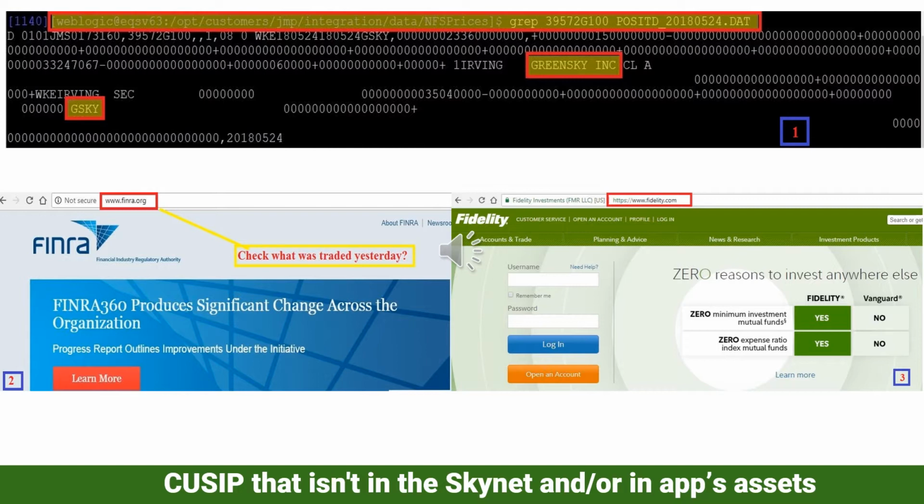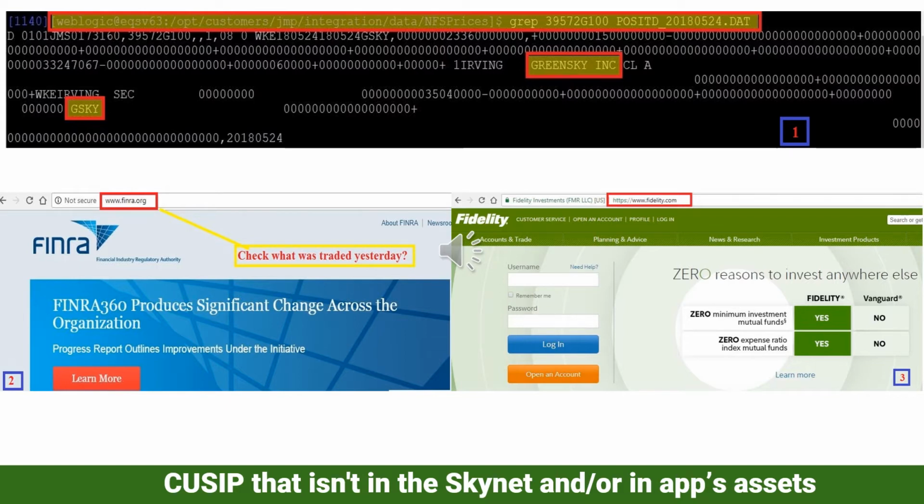Note, remember that you're checking data for yesterday, or last Friday, not today. Look up the found symbol in the application's assets, under Assets, and then add an identifier from the error screen. Note, if there are two assets with the same symbol, modify each one that matches the error description. If there's nothing in the description, assume it's an equity file.